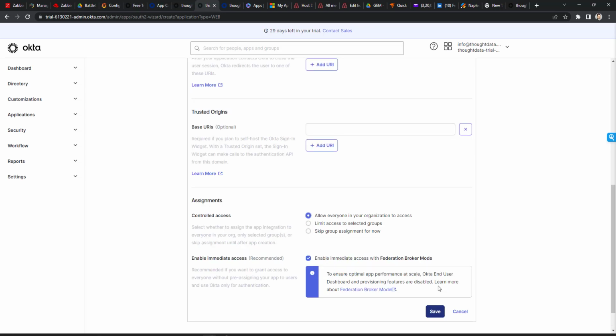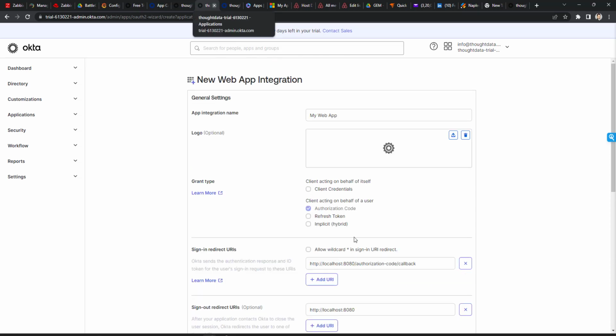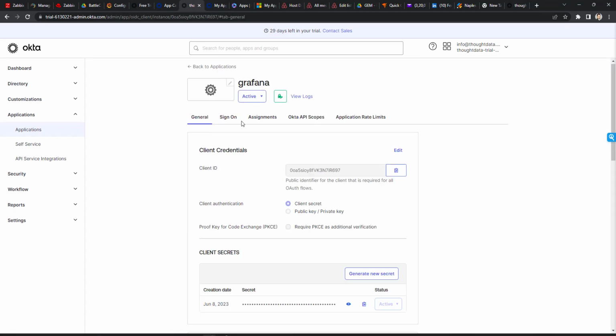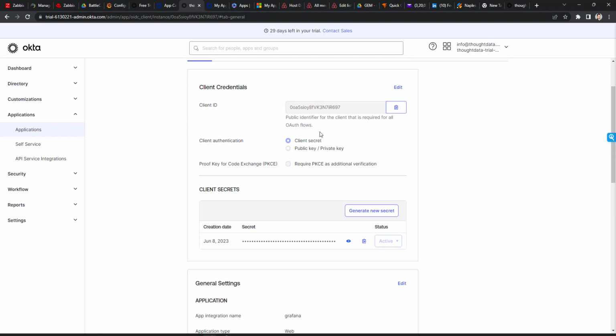Right now, once you save this application, you will see the application is created like this. You can edit the application, right? So right now I created the application here, and you will get what is called a client ID, and you will also get what is called a client secret. So you need to copy this information and keep it because this will be required for you to use the configuration in Enterprise 360 side.